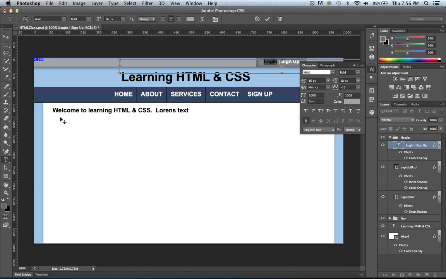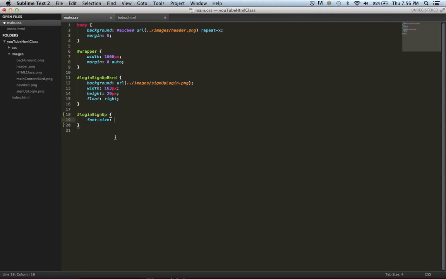And then I have it up in here where I select the login, open up my character window, and I can see it's 16 pixels. So that's what we'll define our text as, 16 pixels. And then we're going to define what's called the font weights. This is used for bold, but I actually use numbers. It's known to be optimized a little quicker.